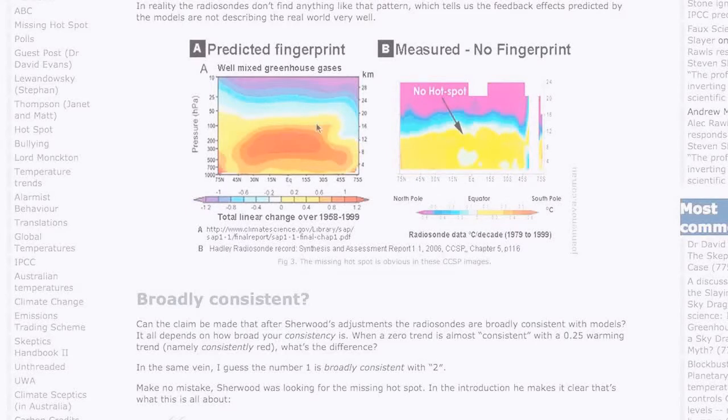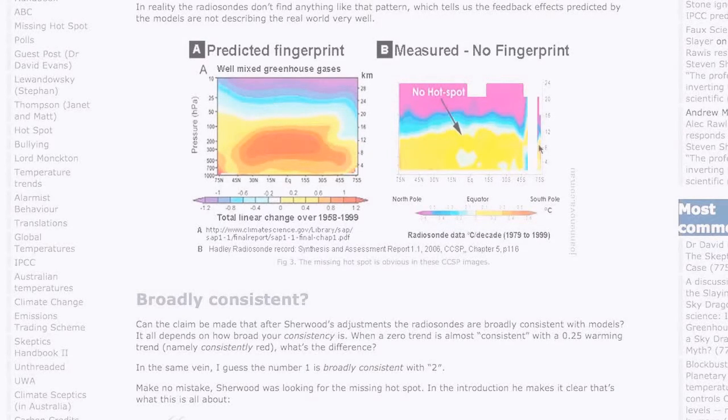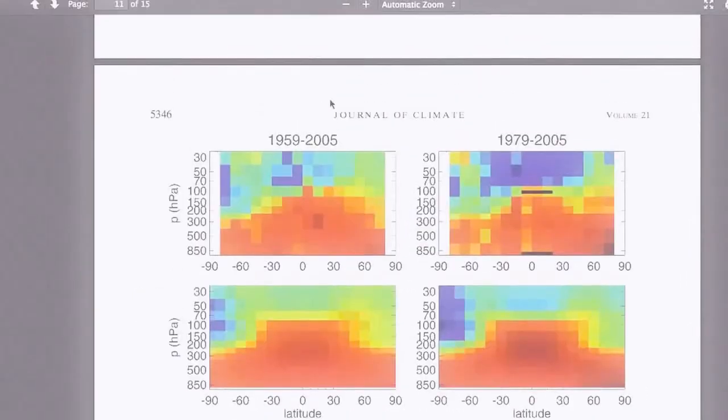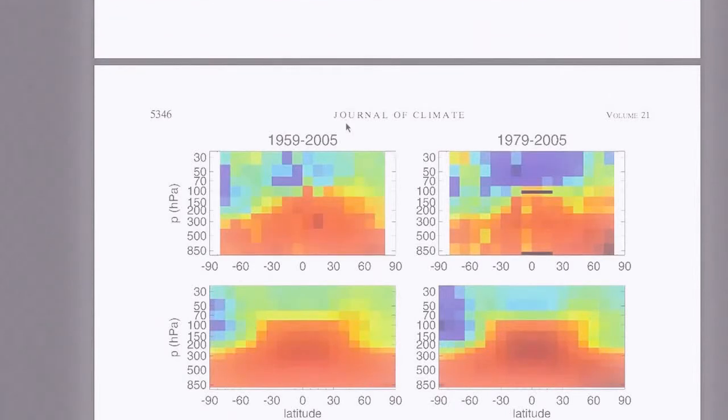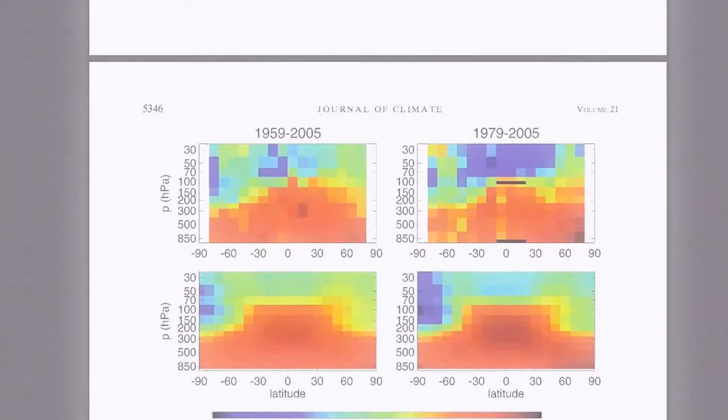But there was no way of really measuring this until we started to get a satellite data record going at the turn of the century. And when we did actually start measuring it, lo and behold, wouldn't you know it, there's no hotspot. It does not look anything like what was predicted. So that created this whole mini industry, basically trying to look for this hotspot. Where did it go? Why isn't it there? One of the examples of which was a 2008 paper in the Journal of Climate, which when reconstructing some data, actually seem to find the hotspot we're looking for.